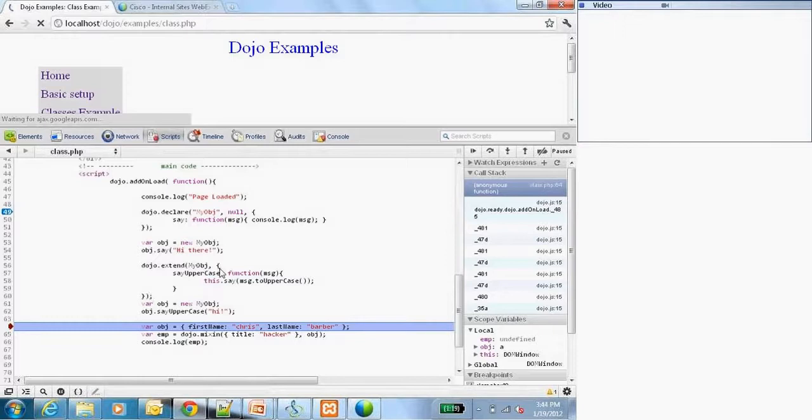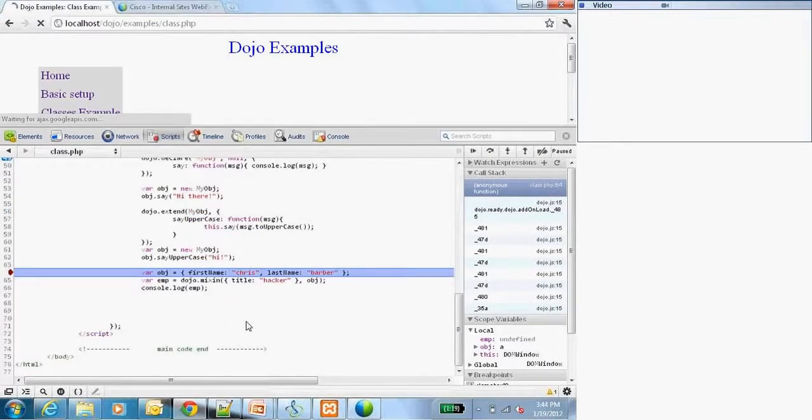Okay, so one thing which we haven't done in the previous example, dojo.declare, is that there were no parent classes. If I had included some other class here, this class would by default get all the properties and methods of that class. So that inheritance is also available to you. Okay, and then there is one more handy function which is called dojo.mixin.